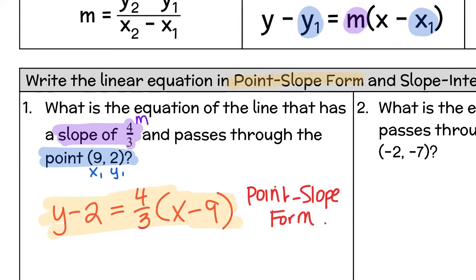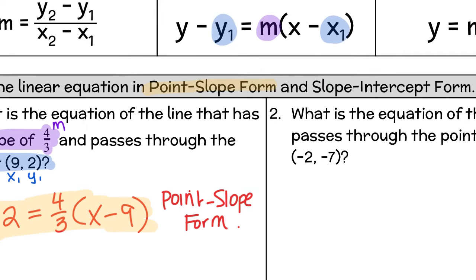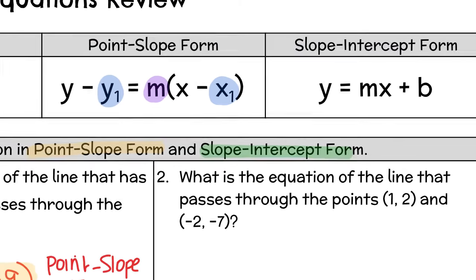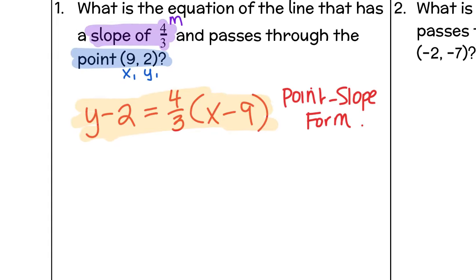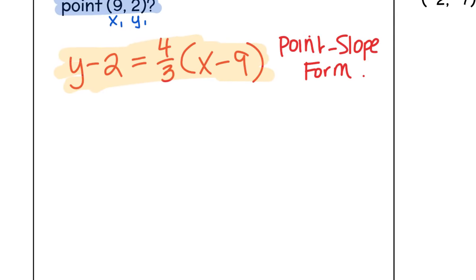Okay, but the other thing is now they want us to find it in slope intercept form. So looking at slope intercept form here, the two main differences are, slope intercept form does not have parentheses, so we're going to have to distribute to get rid of those parentheses. The other thing is that slope intercept has the y by itself. This one doesn't, so we're going to have to move things over to get y by itself. So back to my problem. Let's start by doing that distribution.